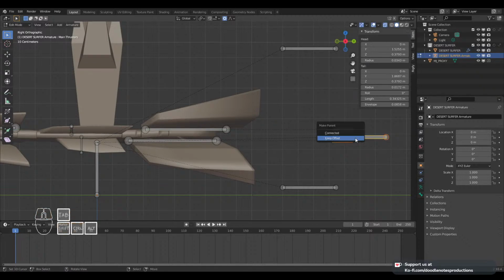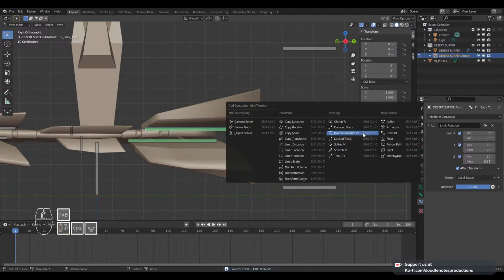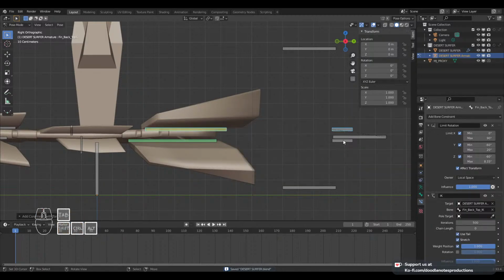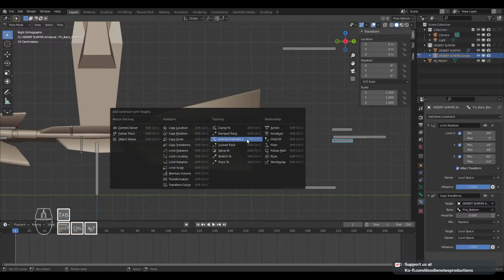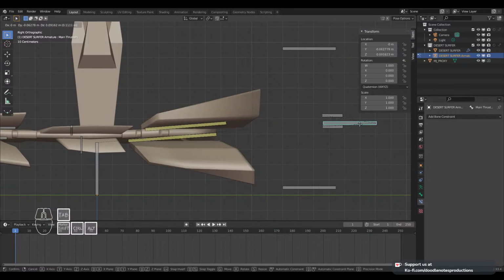I'm gonna parent this to here. So back, top, underscore IK. And F2, back button, underscore IK. I'm gonna inverse kinematics that. Control Shift C, inverse kinematics, and those two should follow like so.